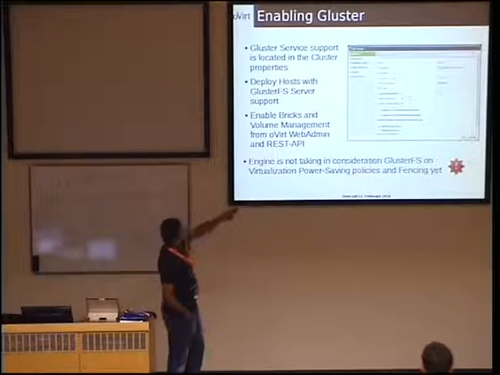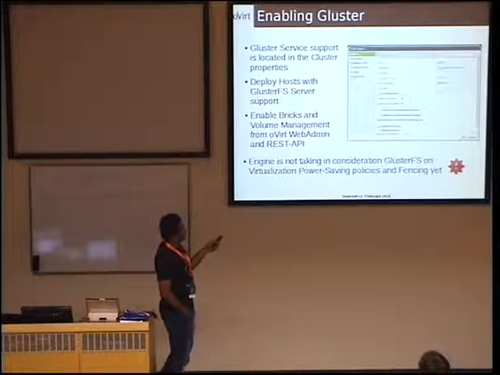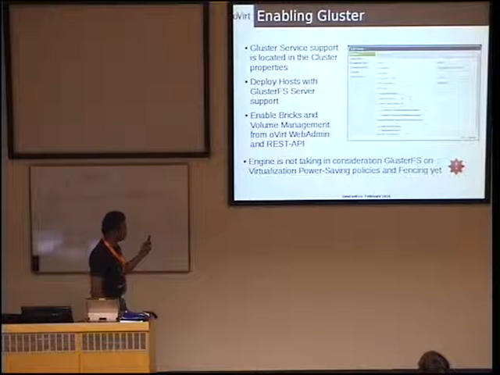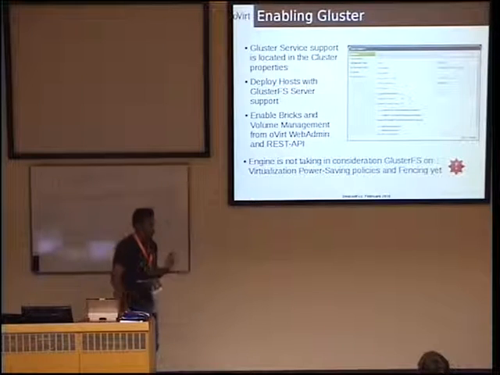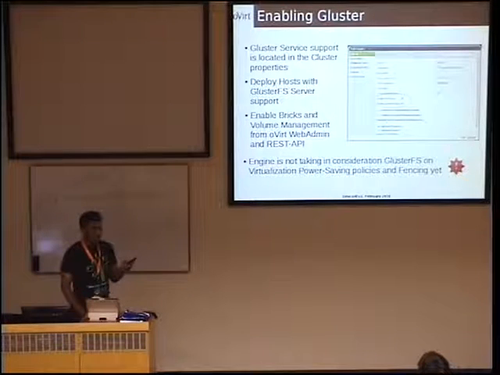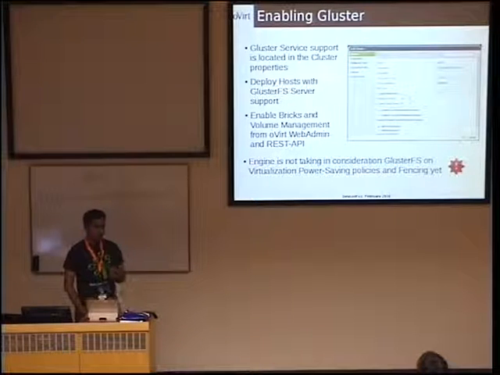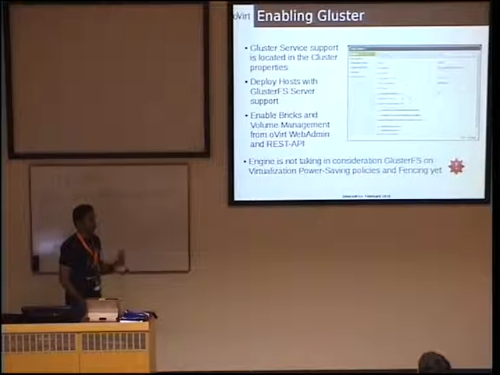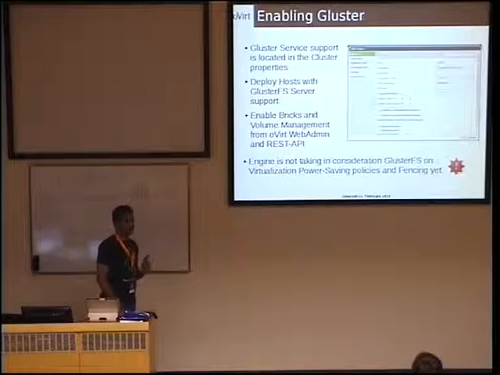Though we enable Gluster and web service for the same cluster, there is one problem with oVirt, because the oVirt engine doesn't consider that a Gluster service is running on this host when it does fencing or other power saving related operations. What happens is, if we enable power management for a host, and that host is not reachable for some reason, it will reboot the host. It may not be required in the case of Gluster, but still it will reboot because it's not considering the fact that the host is running GlusterFS service. This has to be fixed.